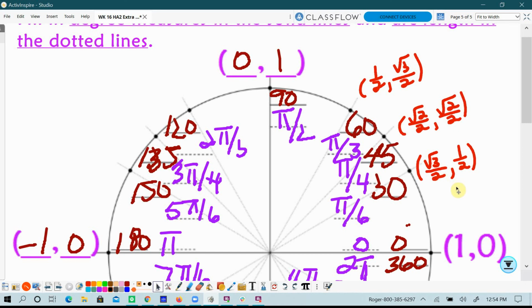By the way, just so you know, to verify these coordinates, if you use the Pythagorean theorem, you will get a radius of 1 after squaring your x-coordinate and your y-coordinate, adding them together, and then finding the square root of that result. You'll see that the result of that would be 1, which proves why these are the coordinates on a unit circle, because you do get a radius of 1, and you should.